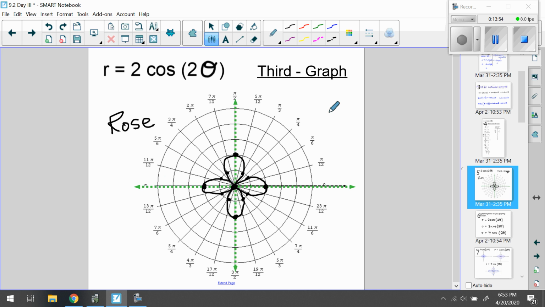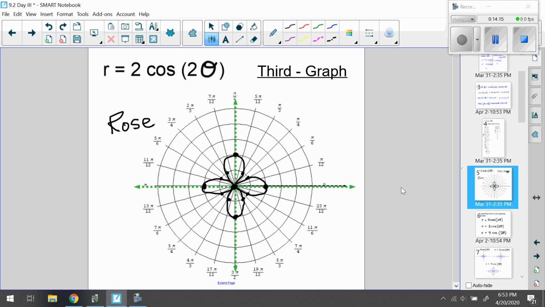And so what I'd like to do now is try to figure out, well, what's the pattern that we should be looking for in a rose? And like, what are these numbers up here doing? Like, are those 2's important? Are those 2's needed to be a rose? What if those numbers change? Is it still a rose? Is it a different looking kind of rose?